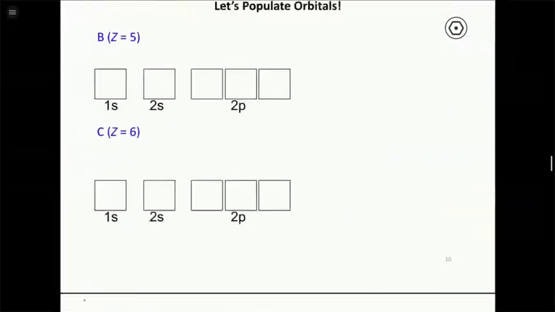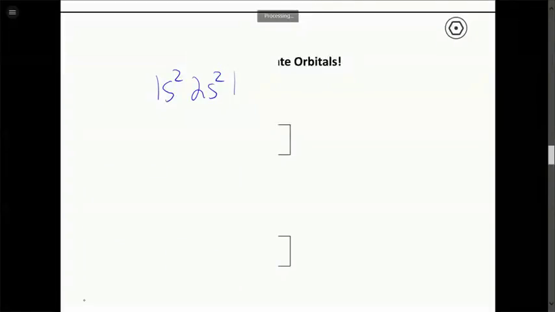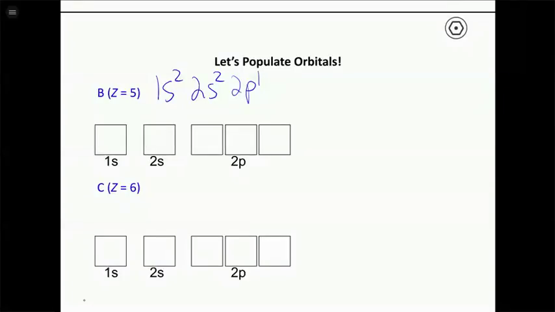So this is the configuration for boron. First 2 electrons go into 1s. Second 2 electrons go into 2s, and then that 5th electron goes into the 2p, which is the part of the periodic table where boron is. Okay, so that's how we would write the configuration. Now some additional details about this come from filling the actual orbitals. So the 1s subshell has 1 orbital. We have 2 electrons to put in there, so they have to be arranged like that. So the up arrow means spin up, the down arrow means spin down.